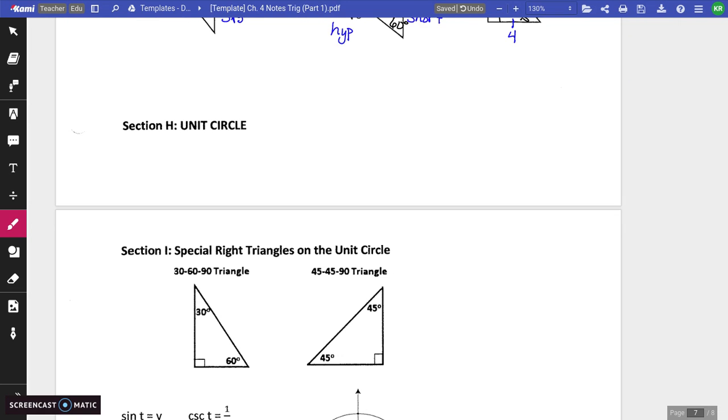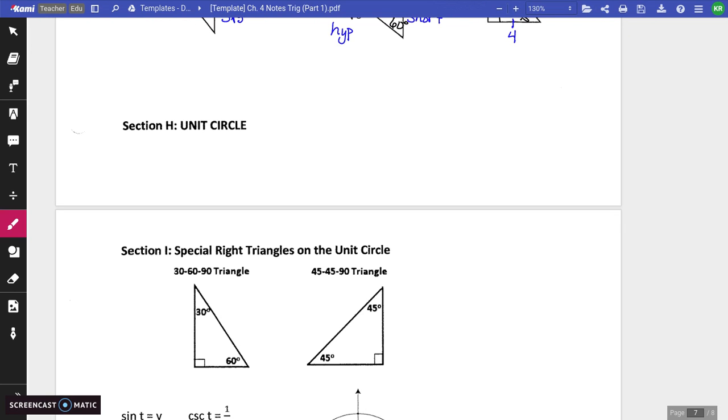It's just the concept of understanding your unit circle. So you should have your unit circle left from the beginning of the year. It's on a yellow piece of paper. If you do not have that, let me know. I can send you another copy, or in the front cover, I believe it's the front cover of your book, you do have a unit circle drawn out for you.